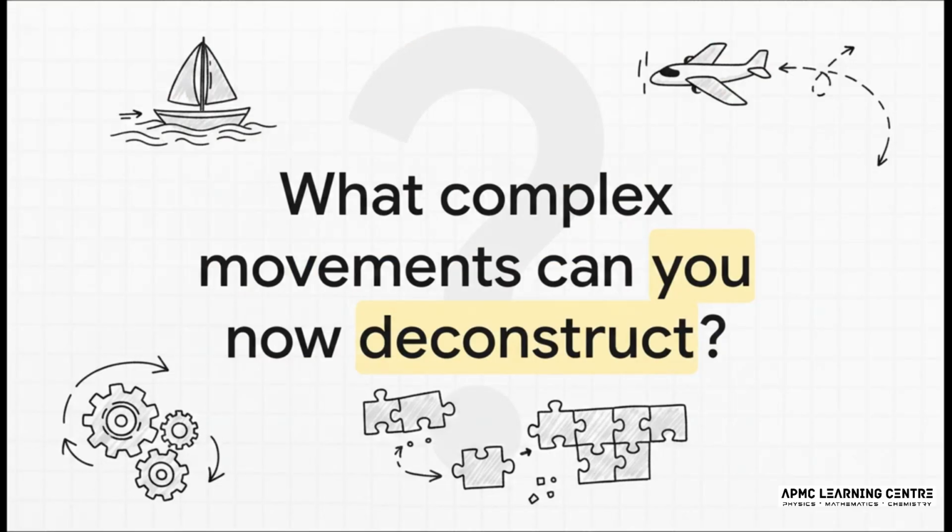You know, the biggest takeaway here is that what looks complex is often just a bunch of simple things put together. With this blueprint, you can break down any kind of motion, no matter how chaotic it seems. So the question isn't just about what we did today, it's about what you can do with this now. Are you going to deconstruct the forces on a bridge, the trajectory of a satellite? Once you have the framework, you really do have the power to map out the mechanics of the entire world around you.